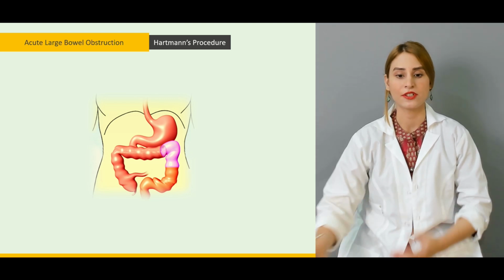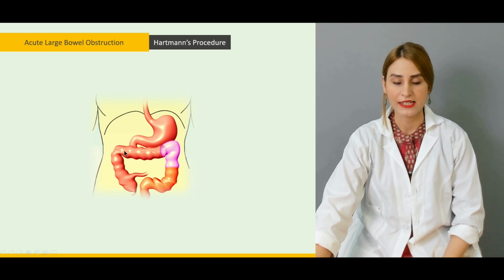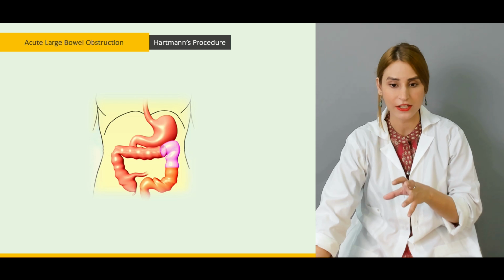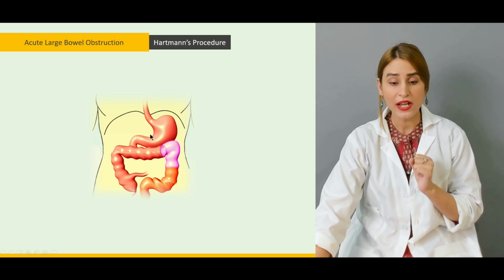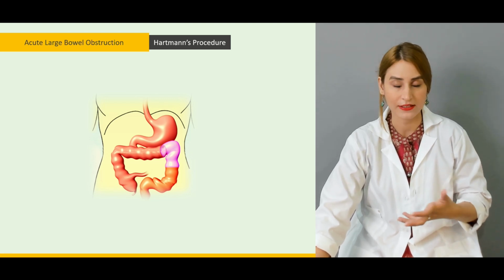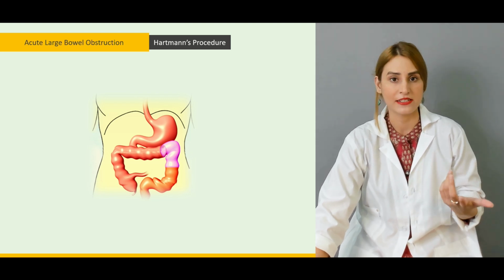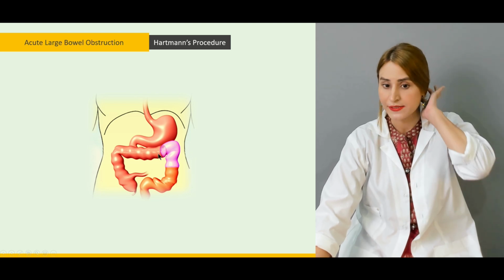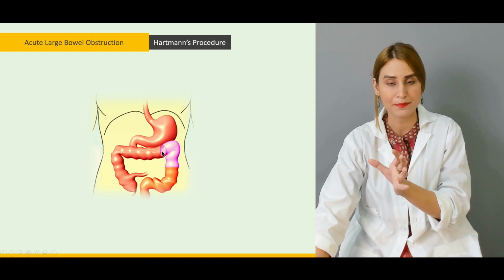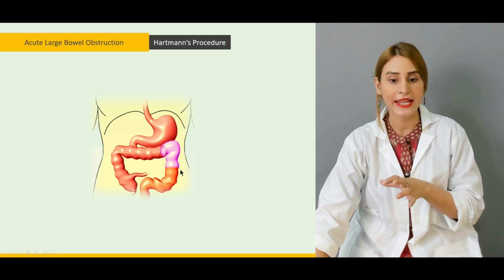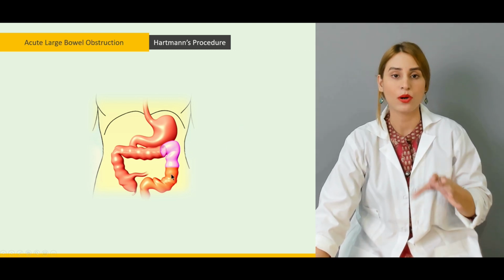What you do in a Hartmann procedure is, this was the resected portion, right? This is the transverse colon. This is particularly the segment which is the splenic flexure, and this is the descending colon, right? So you have to resect this portion. Let's suppose that this was the gangrenous portion, or the cancerous portion, whatever the etiology is. The proximal portion and the distal portion are resected. Actually, what you do is you bring the proximal portion out as the colostomy, and you keep the other distal portion inside. This is called a Hartmann procedure.